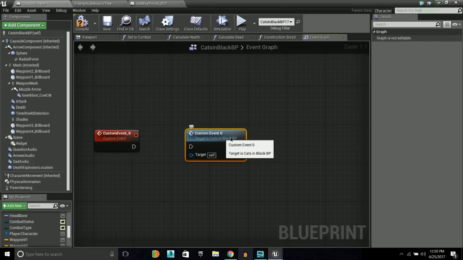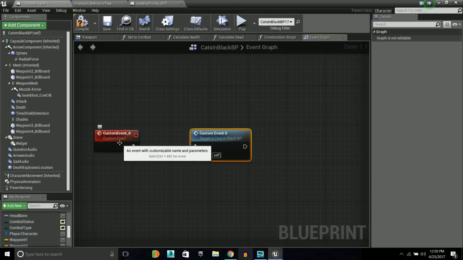Since there's no arrow on the left feeding in, it means that's the start. This is an in-between. This is calling to run the custom event. So this would be circular logic. You're like, run this. Okay. Oh, run it again. Oh my goodness.